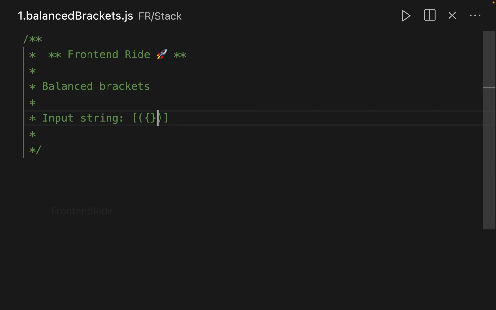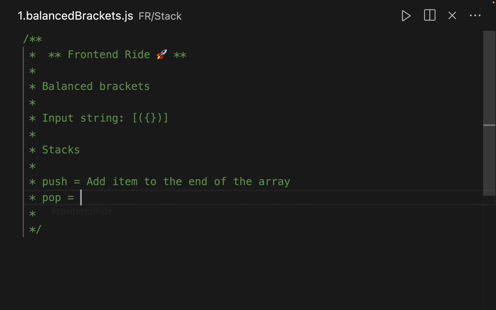We are going to solve this problem by using a data structure called a stack. So what is a stack? In terms of JavaScript, we can simply think of it as an array which can perform only push and pop operations, which means it can take items into an array only via push, and we can remove an item from an array only via pop. What is push and what is pop? Push means if we want to add an item to the array, we can only add the item at the end of the array. Pop means removing the last added item.